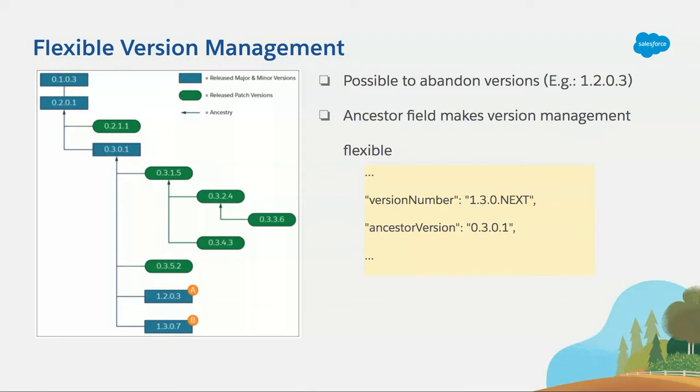This is something that is difficult to explain in a Dreamforce session, but this, we believe, is foundationally a whole new way of managing versions with second-generation packages. So with second-generation packages, when you create a package version, you can specify the parent package version or the ancestor package version from which you want to inherit the manageability rules. Now, this enables you to do some really powerful things. You can build a package version, test it out, get early feedback from your customers, and if you realize that what you have added doesn't make sense, you can completely abandon that version. And that's something that cannot be done with first-generation packages.